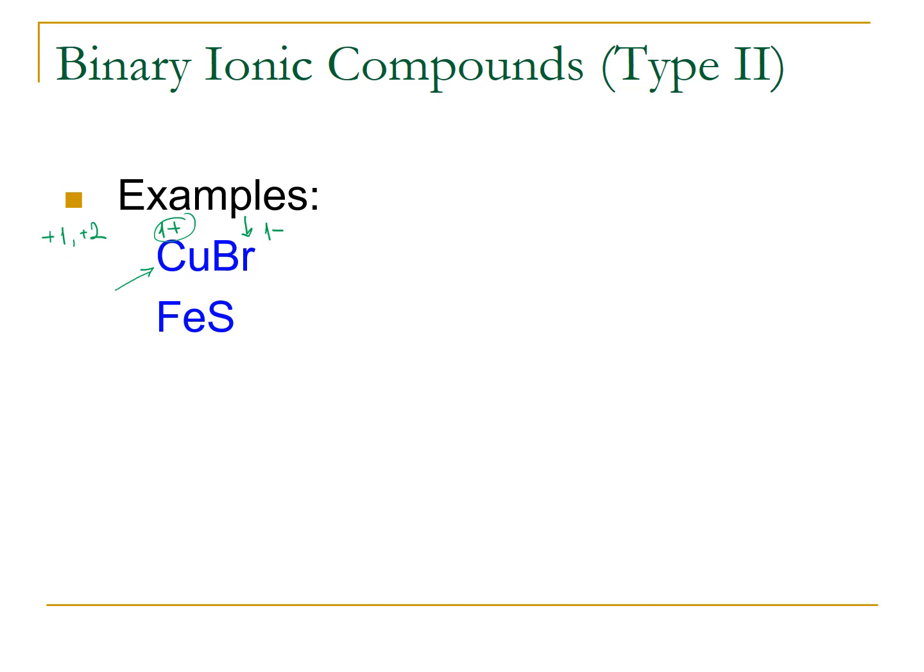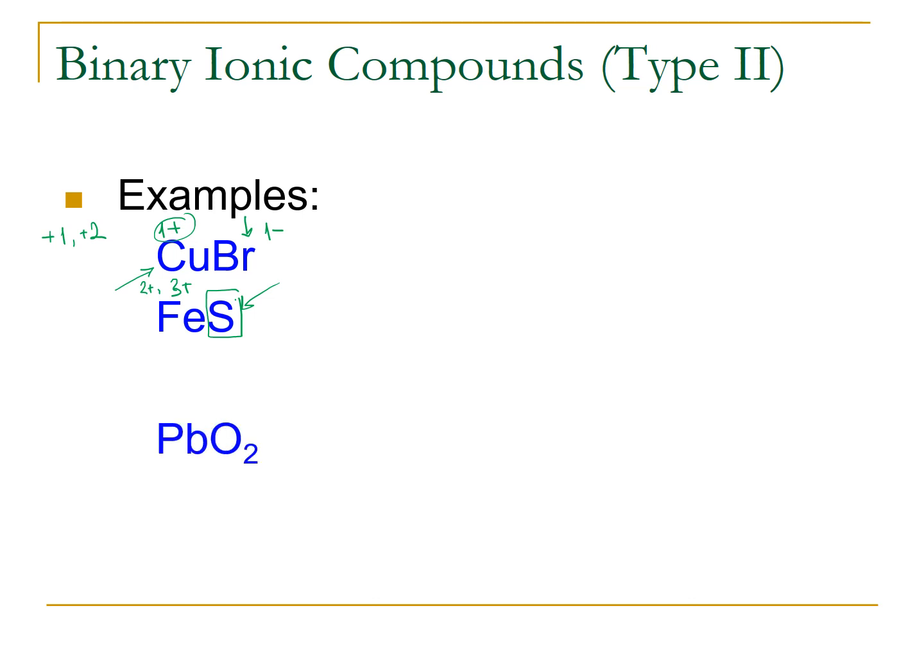So what do you think? Is it +2 or is it +3? And again, that you get from this one. So the monoatomic ion of the sulfur is always -2. And if this is -2, this also has to be -2 as well. And that's why this is the ferrous sulfide, or ferrum 2 sulfide.